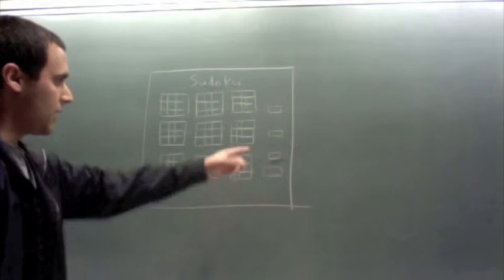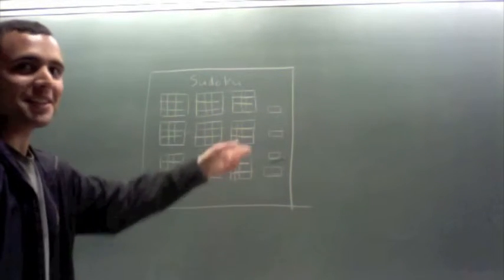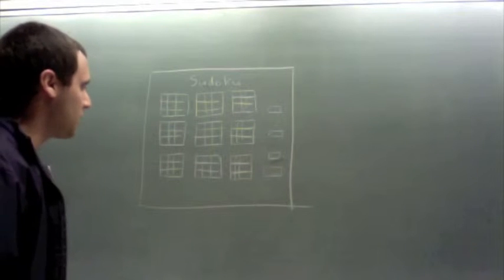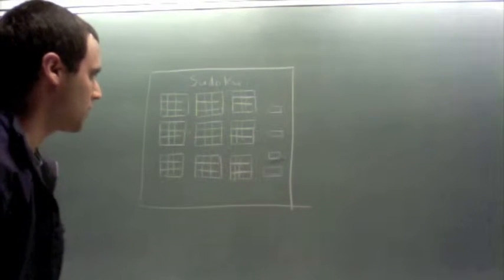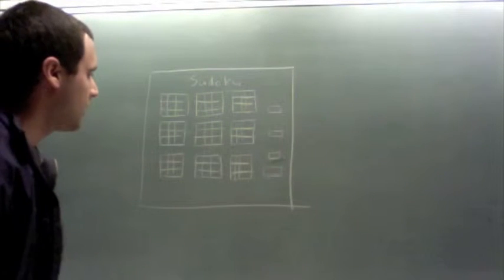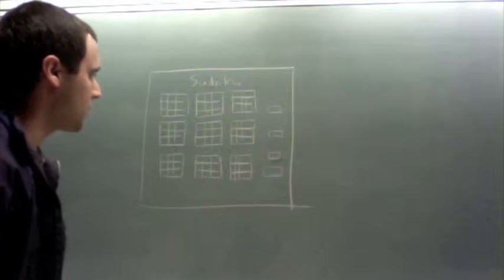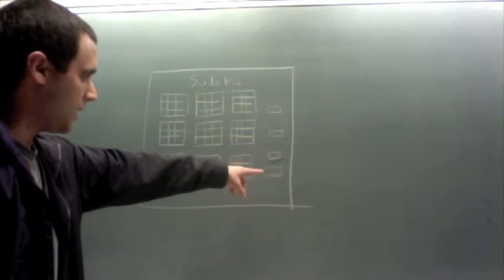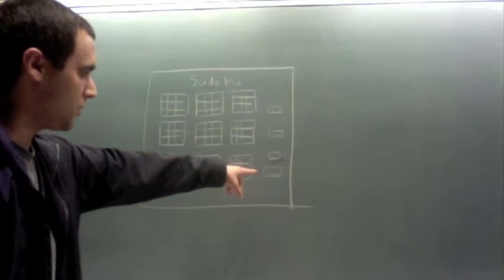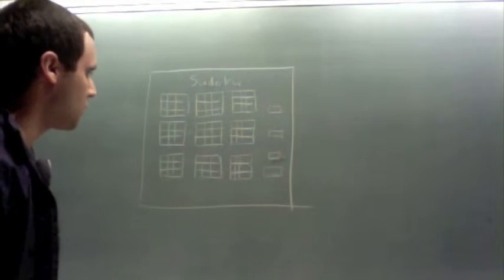Our second button is our reset button, which will reset the values if the puzzle is incorrect or if you want to restart your puzzle. Our third button is our check button, which will check the puzzle if it is completed. And it will give you a description down here whether the puzzle is completed or not. Also, the puzzle has to be completely filled in order to check the puzzle.